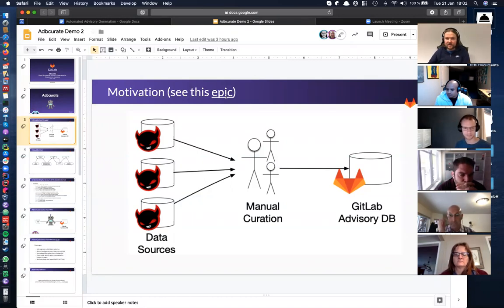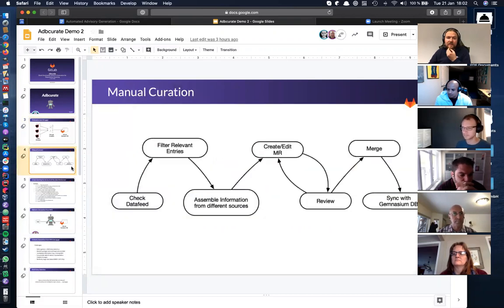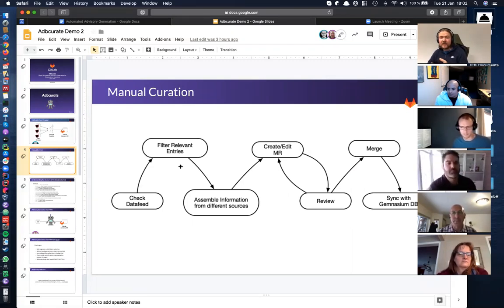I also linked the related epic here in the title. And the process looked a little bit like this. So there was some sort of data source, a data feed, let's say the NVD data feed that had to be checked. Relevant entries had to be filtered out.